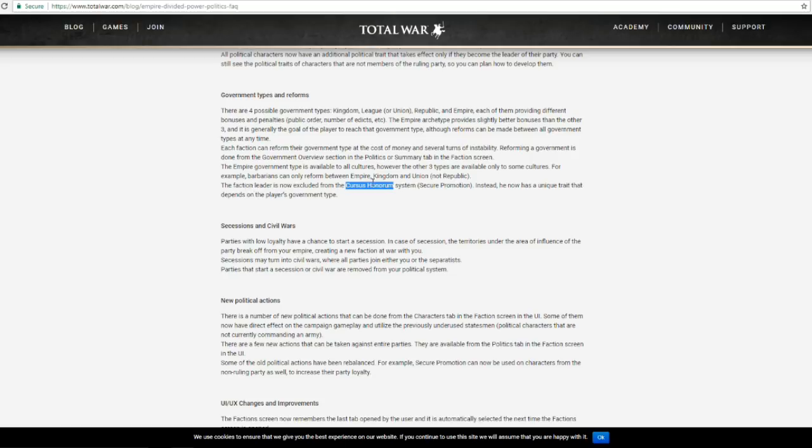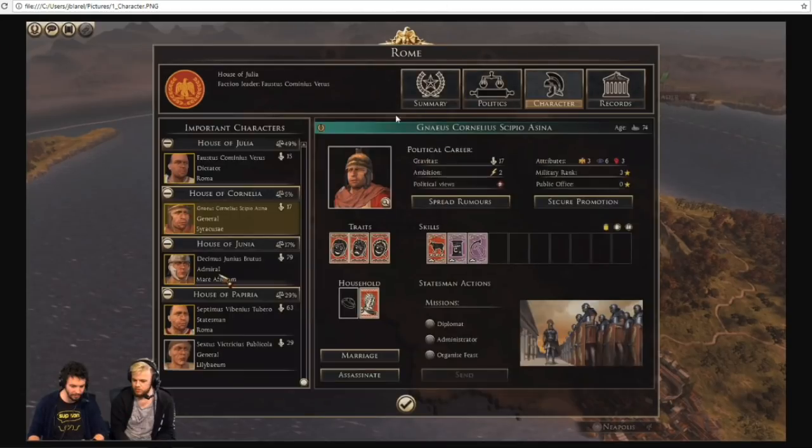So the faction leader is now excluded from doing that. Instead, he has a unique trait that depends on the player's government type. If you look at the politics meter, actually the character meter, and click on the ruling house here, House of Julia, he has the Dictator Trait. So that is going to be his third trait here, toggled for just being the faction leader and being a Republic.